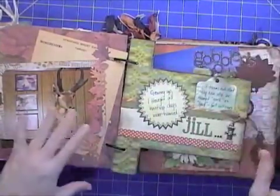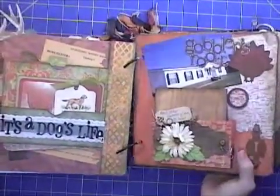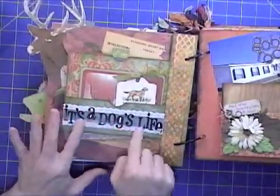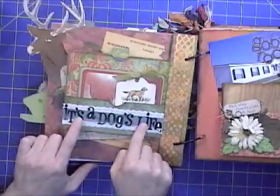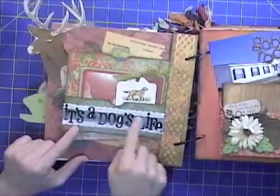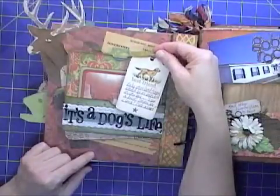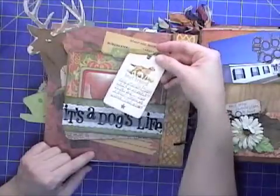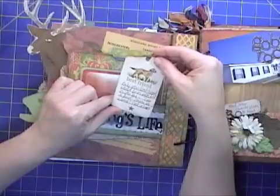We had many dogs named Jill, but there's a couple of them that really became true family pets. So on the back here, I did some ribbon, colored the inside of it with some glimmer mist just by painting on the inner part of the ribbon, and then put some stickers on here that says it's a dog's life, and this is a Jenny Bolin stamp from Autumn Leaves that has a dog and says best friend, and it says only your best friend would be as excited as you are.